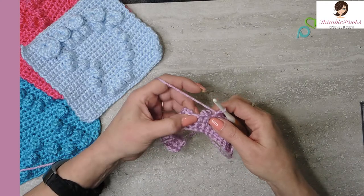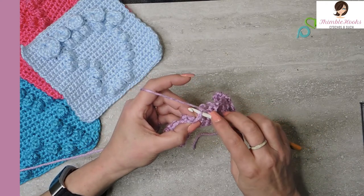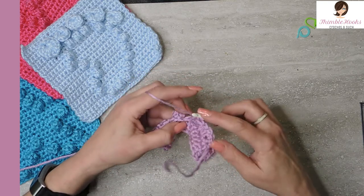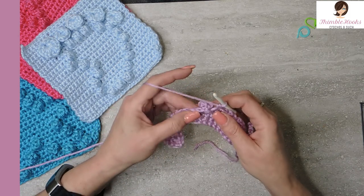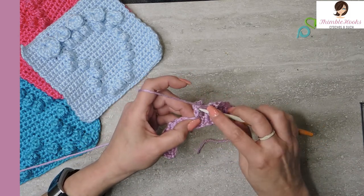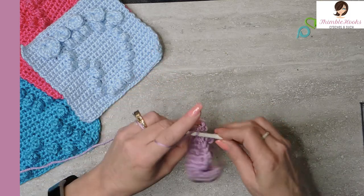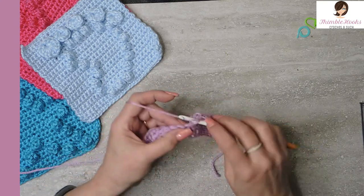And here's another popcorn. But there's that sideways piece, that sideways loop right there. Single crochet. And there's a normal one right there. Single crochet. And here's our last popcorn. Right here, this little sideways bar. Single crochet. And then there's our last 11 single crochets. Easy peasy.